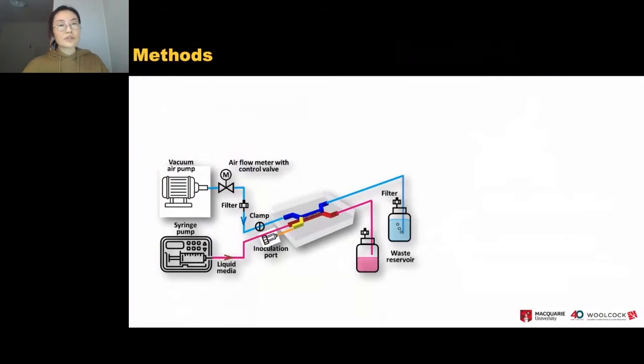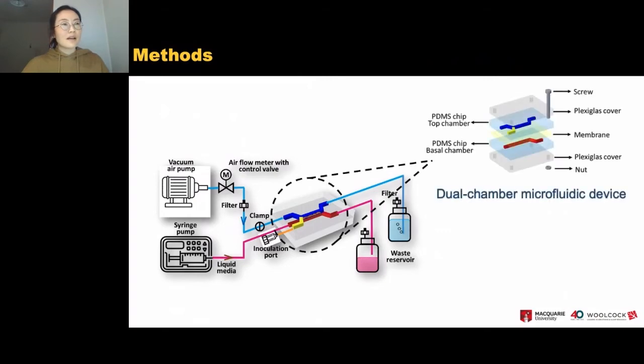This diagram shows the platform setup for culturing biofilms at the air-liquid interface that we have developed. First of all, a dual-chamber device has been developed using microfluidic techniques. This device consists of two flow cell layers made of PDMS and a porous membrane sandwiched between the two PDMS flow cells, composing a dual-chamber structure that is able to establish diverse interfaces, and two plexiglass covers for mechanical bonding. The membranes are interchangeable, which allows multi-purpose studies.